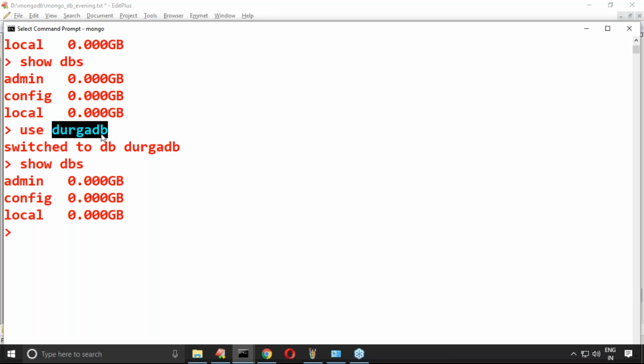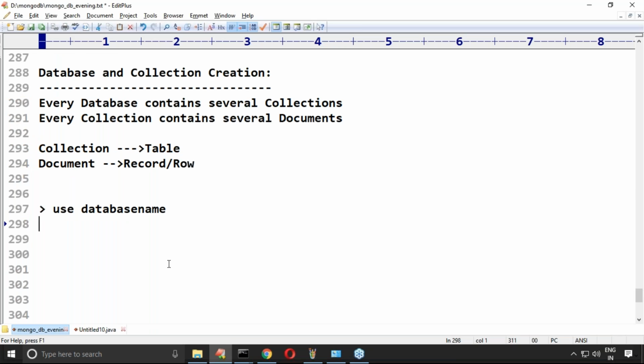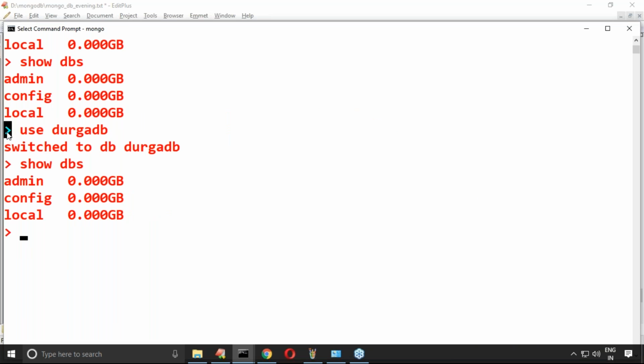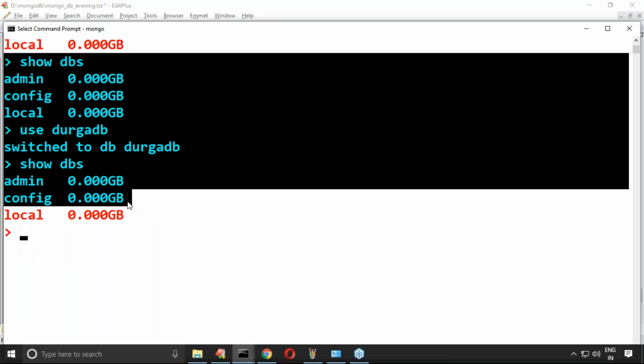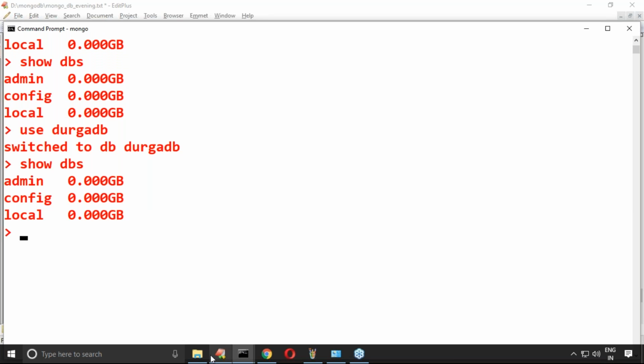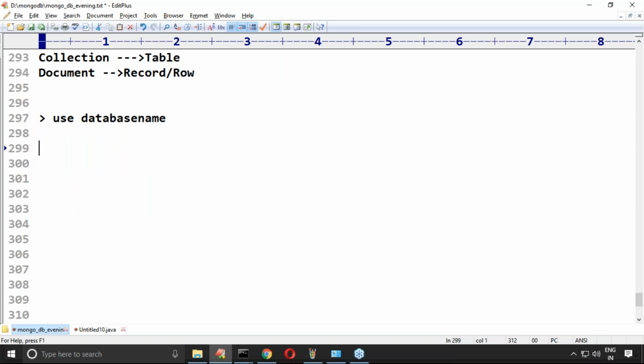Without data, what is the need of creating a database? Whenever you create a collection, at that time the database will be created dynamically.